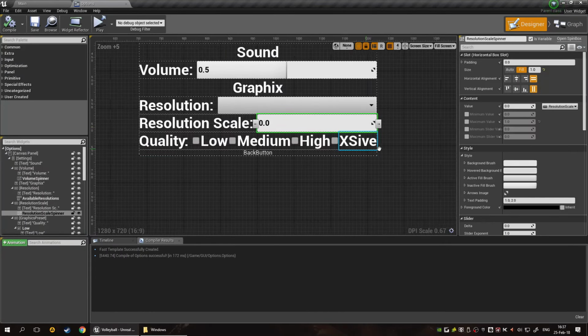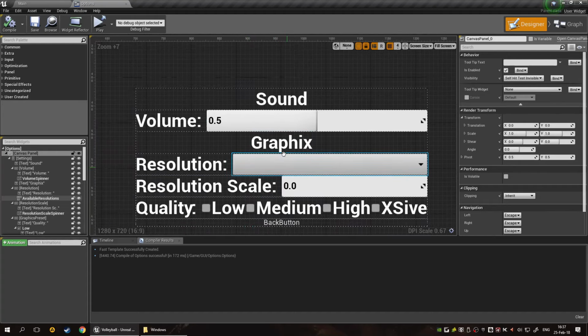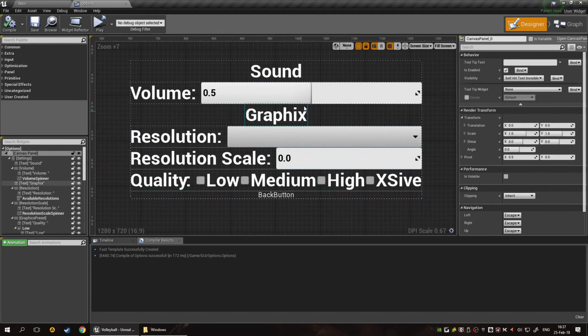Okay. That being said, we should go into quality. Right now, we're basically one for one. So volume works, resolution works. Well, volume actually doesn't work, but resolution works. Resolution scale doesn't work. So we better set up the quality to work. Now I'm going to show you only how to make a radio button, not how to assign each and every. Well, maybe I will do the one where we assign the proper user settings as well, but for now let's just see how we're going to adjust the quality thing and figure out how that's going to work.